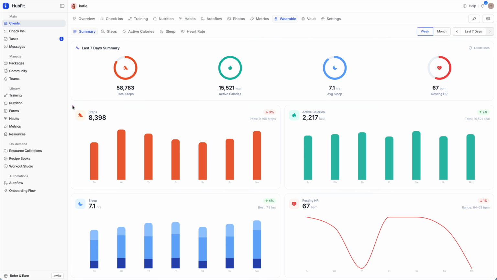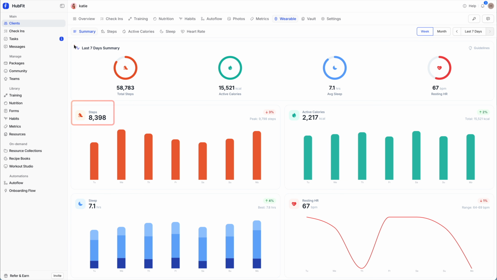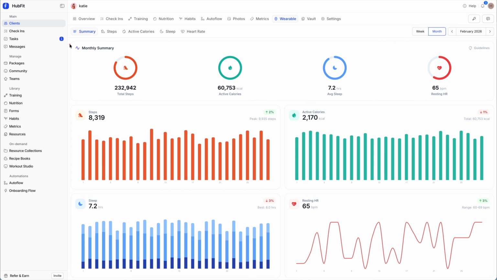And then here you get a quick overview for each one of those data. Here you'll see the average for that time period, which is the week. Here you'll see the difference between this time period and the last period, and you have the same for all the other health data. If you hover, you can view more details on the metrics. We can filter to a month view, and the summary would reflect that here along with these charts.